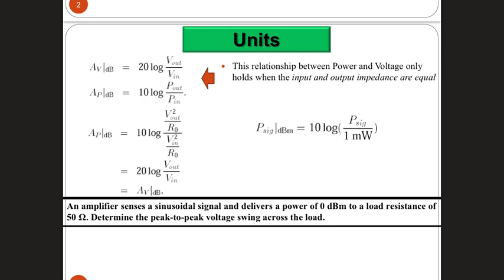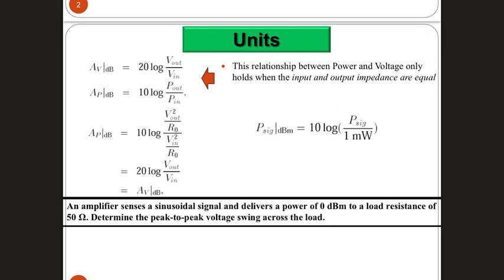Now, as you learned in your circuits course, you can calculate a voltage gain, which has been given to you as per the definition, the output voltage divided by the input voltage. And then if you want to calculate that in dB scale, in logarithmic scale, then you take the log to the base 10 and you multiply that by 20. And we call that the voltage gain in dB, okay?